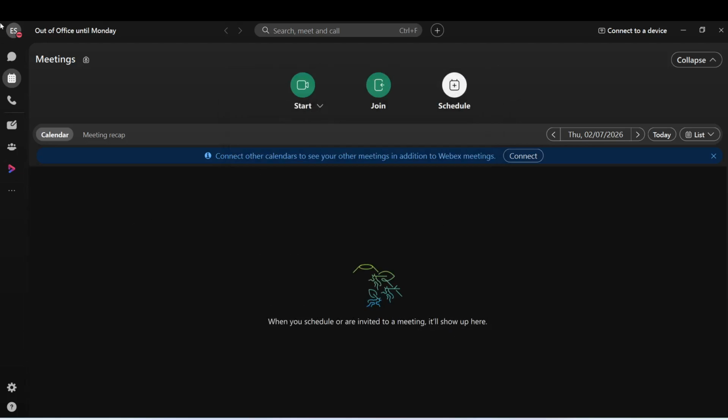When someone searches for you in Webex or looks at your name in a chat, they will see your out-of-office message right there. No more awkward pings while you are trying to relax. And because you set a timer, that message disappears when you get back without you lifting a finger. That is how to set an out-of-office status in Webex.